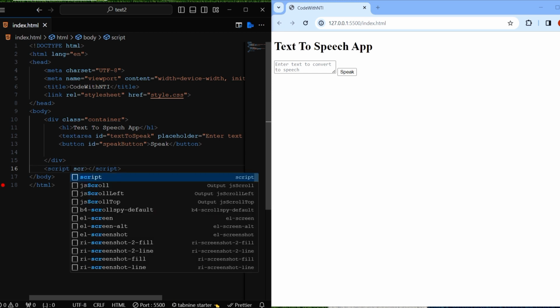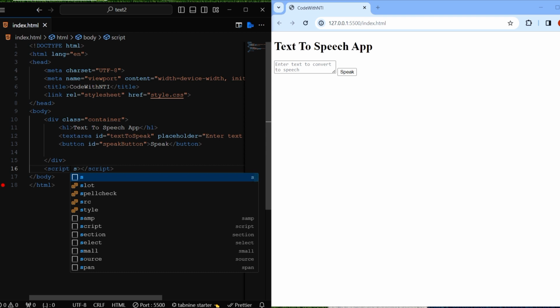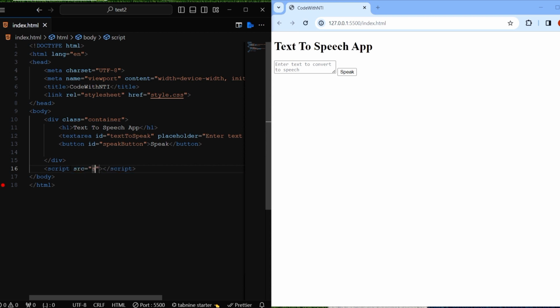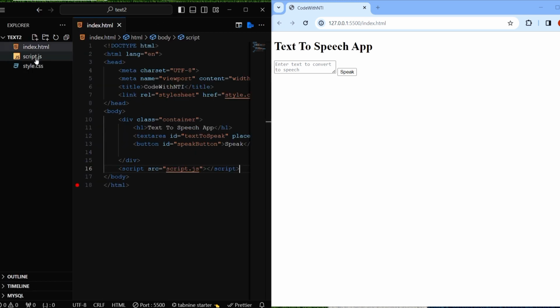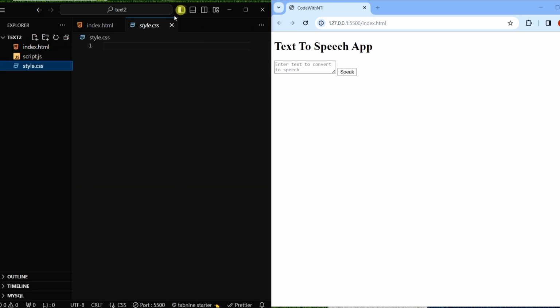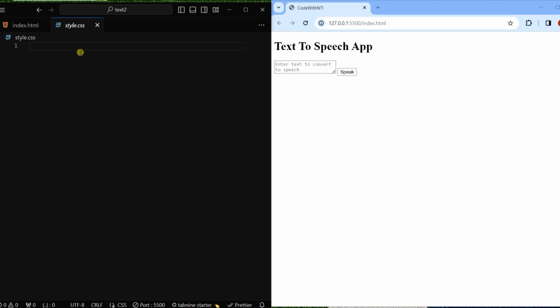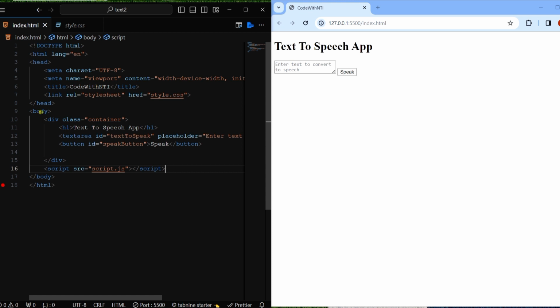So we want to reference the script.js here. So src, then script.js. Here we are linking our JavaScript file. You can see here now we linked the style sheet and then we also linked the JavaScript, that's script.js. You can see them here, styles.css, and so let's work on this styles.css, which is going to be handling our main page.